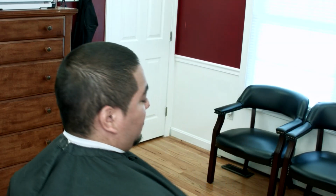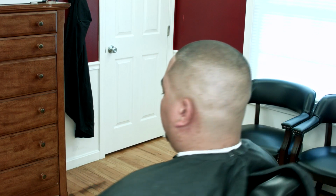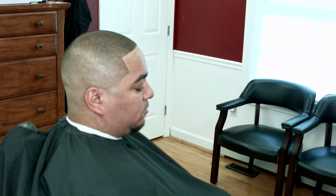We're going to do a quick little fade. My man's going to get a one on top, bald on the side, and this is what it's going to look like when it's finished. So I'm going to show you all the steps you need to get here, okay?